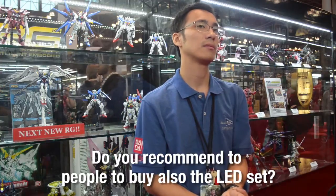Do you recommend people also buy the LED set? Yeah, the Psycho Frame LED effect, when it's revealed on the 21st, is going to be very good. It has a sequence effect so it'll power up sequentially in sections, just like it did in the OVA. It'll have an auto-shut-off gimmick, and the eyes have LED as well as the Psycho Frame. It's one way Bandai is cutting down the cost of the PG Unicorn — because together the PG Unicorn plus the LED set makes it the most expensive perfect grade ever, but since the LED set is optional, getting the PG by itself becomes remarkably affordable.